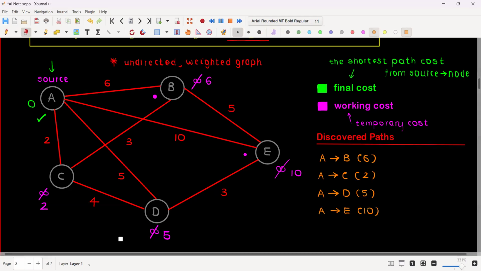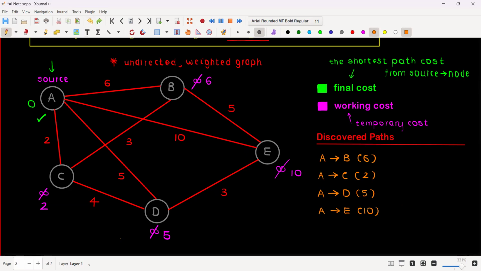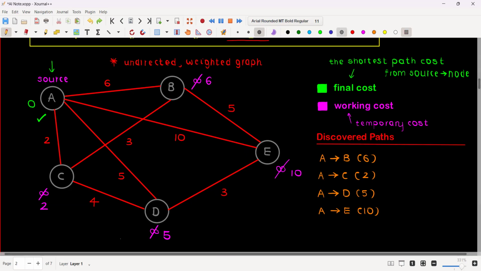And, as a result, we have reference to all the paths we have discovered in this round of traversal, right? So try to make sure that you denote your paths as you encounter them. And one more thing you can do to avoid confusion later on in the exam and later on in this process is, each path you discover, you can cross it off. So you discover the path from A to B, you discover the path from A to C, you discover the connection path or edge from A to D, and you also discover the connection from A to E. So I've crossed them off to indicate that they are done, which means that I don't mistakenly go through those paths again because I know that those paths have already been discovered.